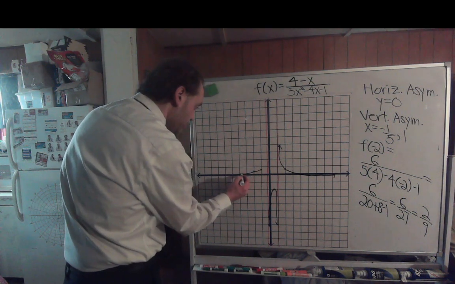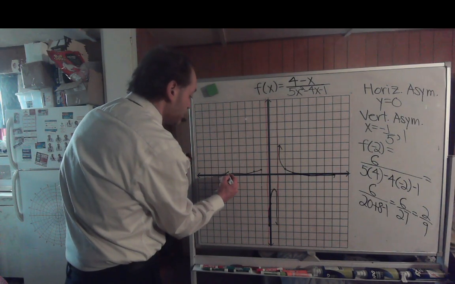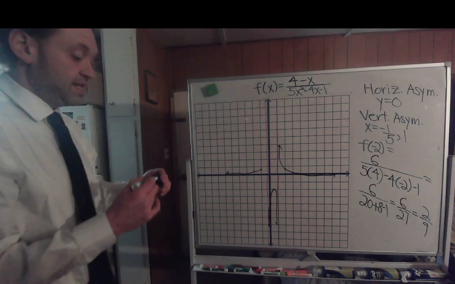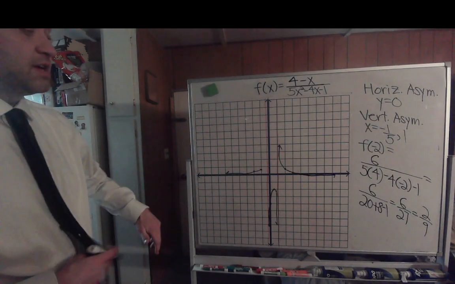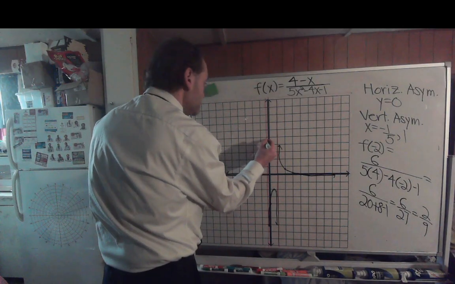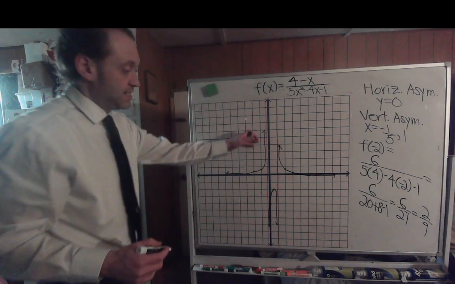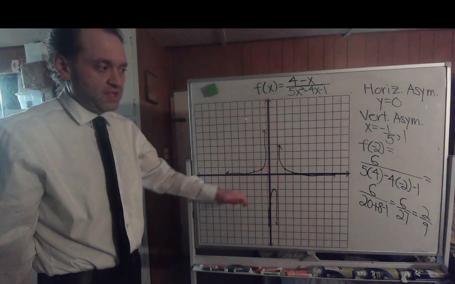You'll ride that horizontal asymptote here, but you'll never cross it again. Why is that? Because you'll have all positive values the more negative numbers you put in, and it'll come up and get close to that asymptote. So, left of x equals negative 1/5. So this is what the graph of this funky looking thing would look like.